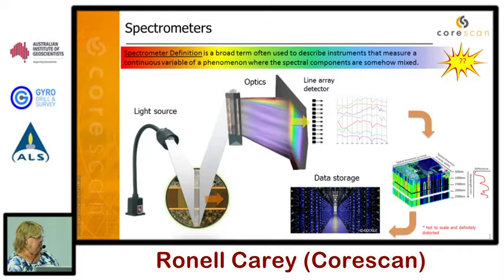We know exactly how much light photon energy goes in, and then we measure what comes back. We split that light that comes back pretty much the same as what you do with visible light. We just work further in a longer wavelength range. We split that light into its different components or bands. At the moment, we split our light into 512 bands, and it gets detected by an array of detectors, and the width that we can scan depends on how many of these detectors we have in a row. At the moment we have 100, so we can scan 5 centimeters at half a millimeter resolution.